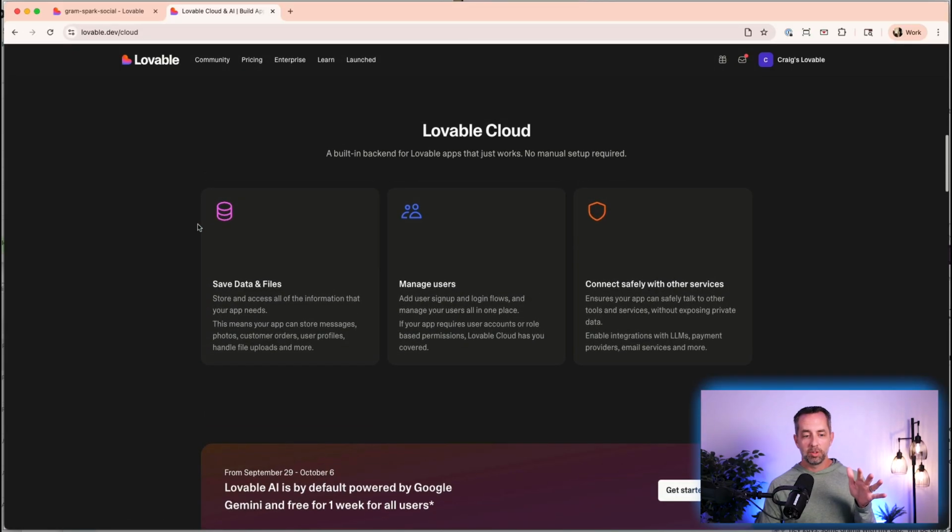And that's the real unlock here: with Lovable, you now can build an entire app with really powerful backend services. So this is not just a front-end, vibe-codey, superficial thing anymore. You can build real production-ready SaaS apps and mobile apps and apps for your internal use at your company in just a few minutes.